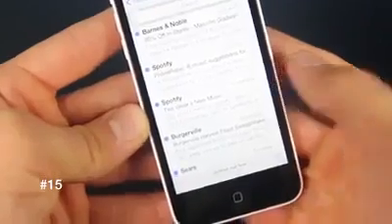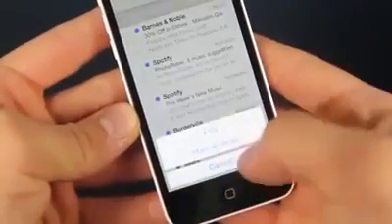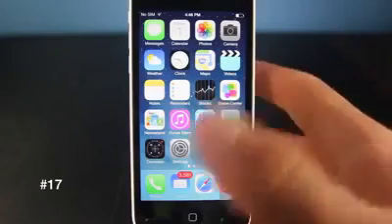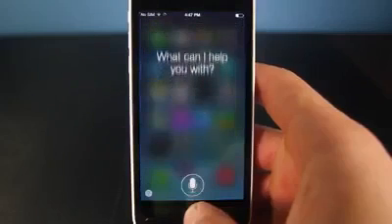If you've got a cluttered mailbox, you can actually edit and mark all to be read in your mailbox. Although very small, you can actually put Newsstand into a folder, whereas before you couldn't do it in iOS 6. You can actually make changes to pronunciations in Siri.